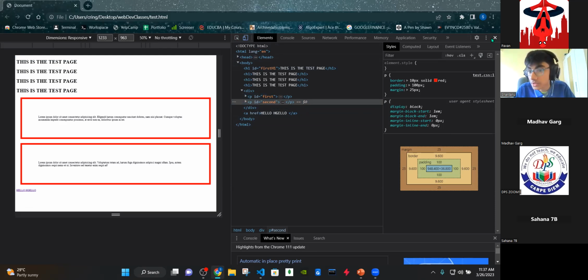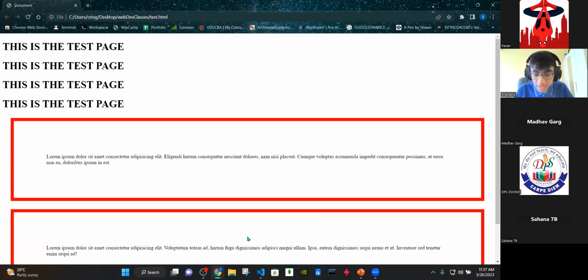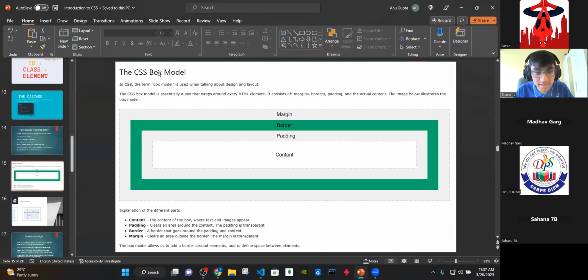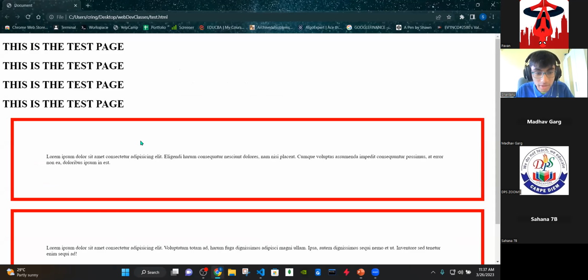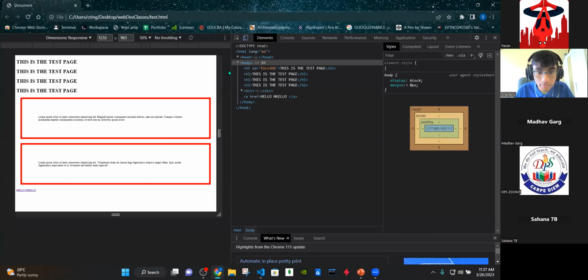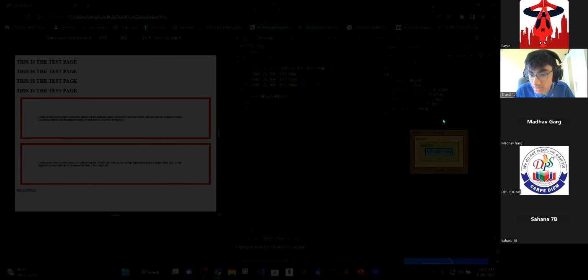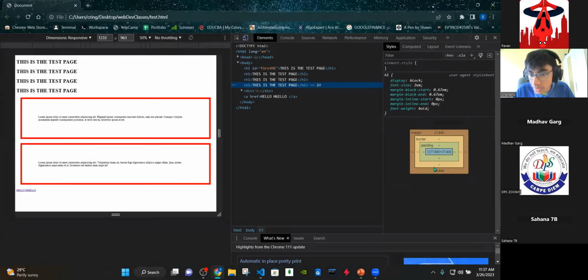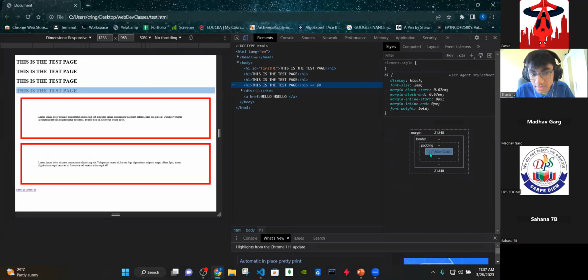Okay, perfect. So basically, the CSS box model says that every HTML element has a box around it. And you can read over here: margins, borders, paddings, and the actual content. So this is how the box looks. I go to my website. I go on this H1, for example. On the right-hand side, you can see this giant box. It has margin, border, padding, and then the content.